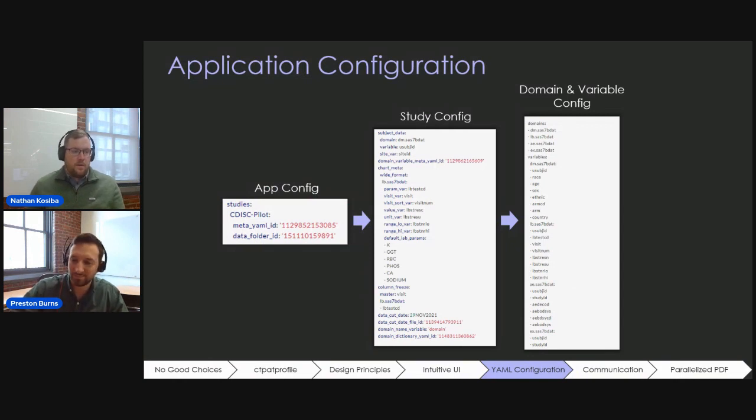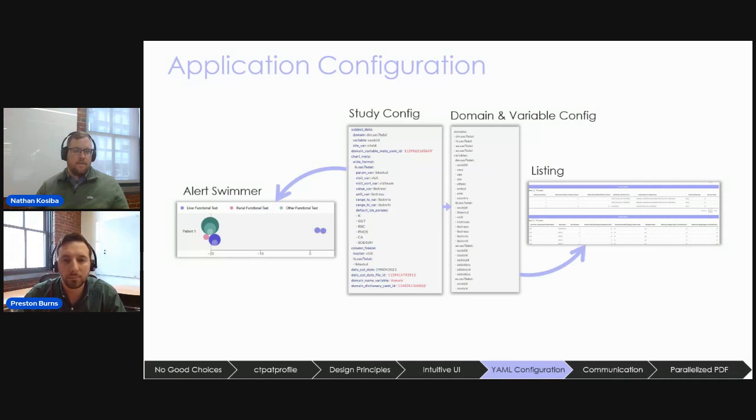All right, so beyond that, UI stuff is always going to be good, but you're going to have to configure this on the back end somehow because you're looking at a bunch of domains, a bunch of variables. You don't want to have users redo everything every single time they load into the app. So we did a bunch of back end work, which really just works through an API on a bunch of unique IDs. And in here we can set up a whole bunch of different things, like your application's going to have a scoped configuration to study, to domain, and variables. And this is all done in machine readable files so that we can easily ingest them on our application side and set everything up from there.